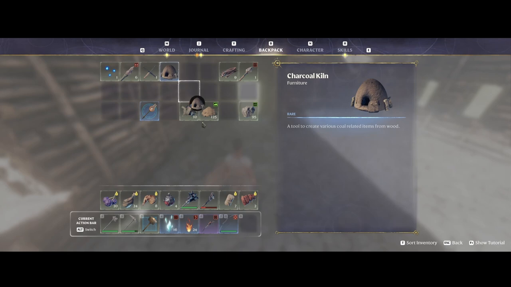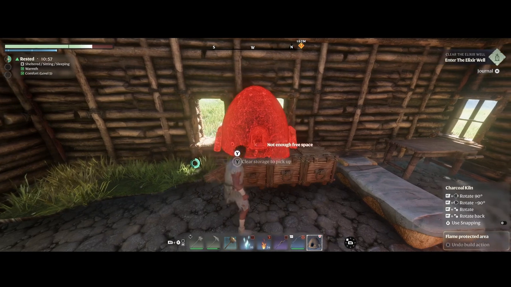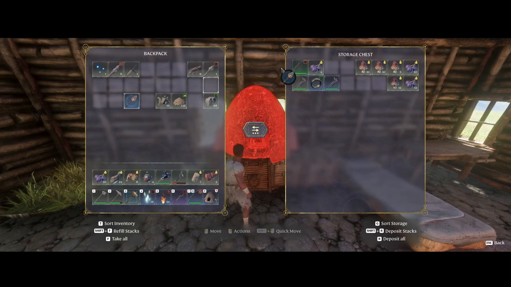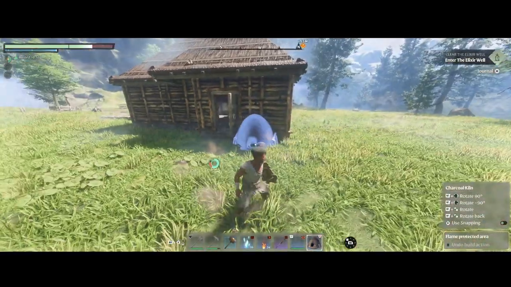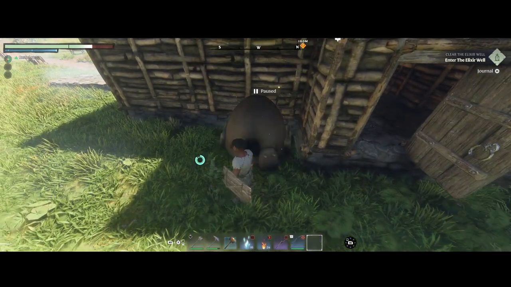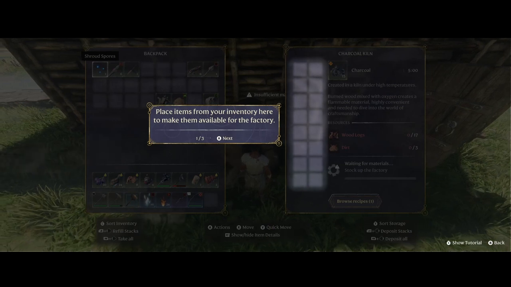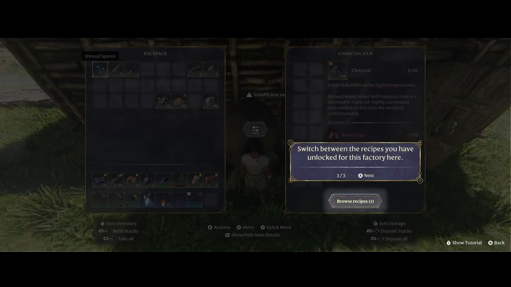Put this away, the cleaner we're gonna put down. Gonna put this here. Place items from your inventory here to make them available for the factory. Contract production process. The factory will produce the selected recipe until no ingredients are left. The factory inventory is full. Switch between recipes. You have all of this factory here.